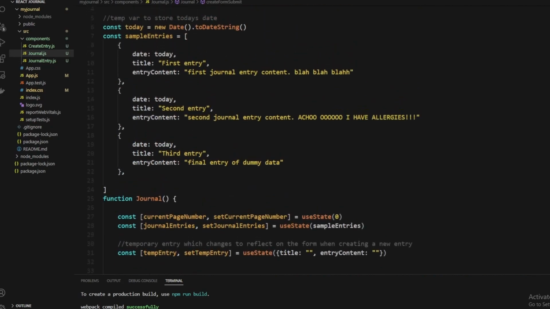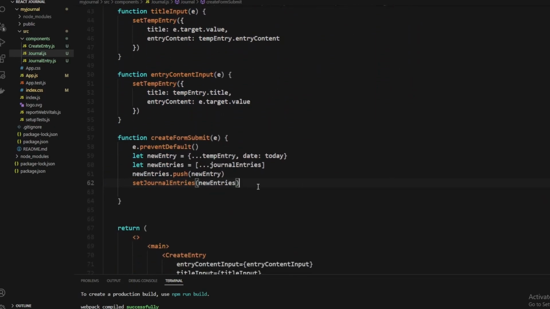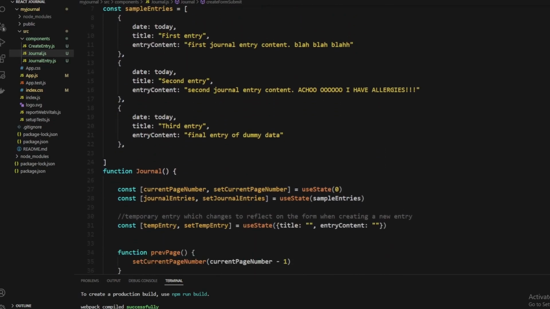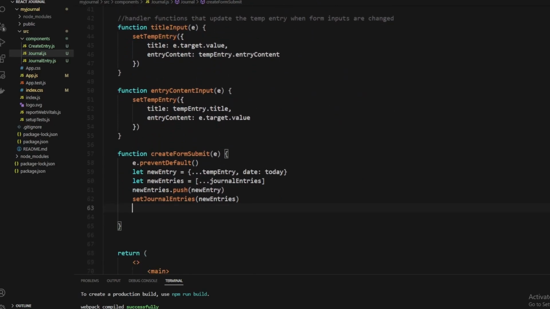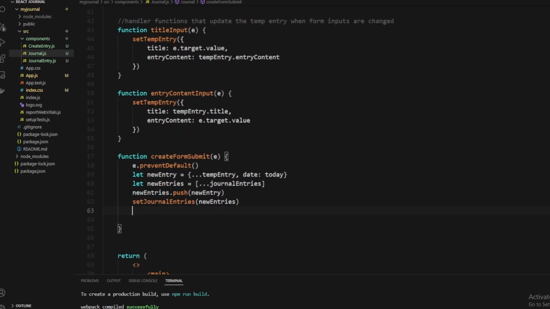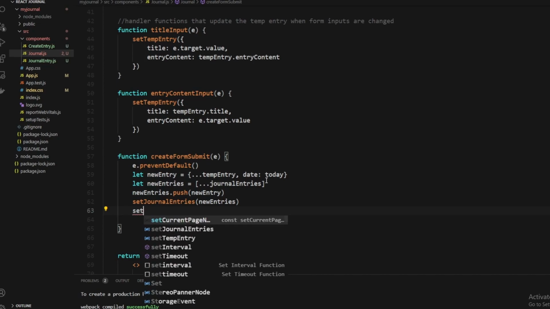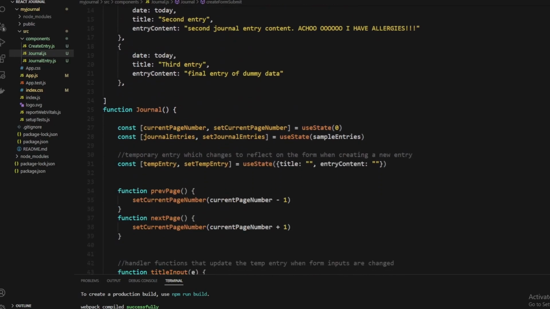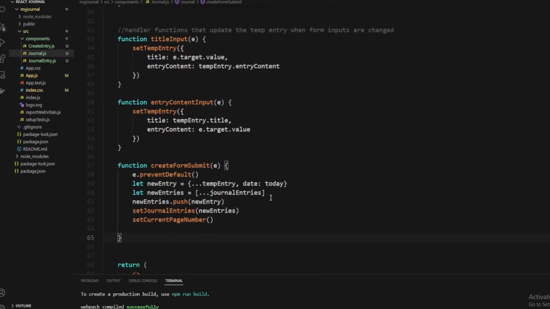And what I could also do is set the current page number so that it will automatically display the new page. Set it to the journal entries length minus 1.